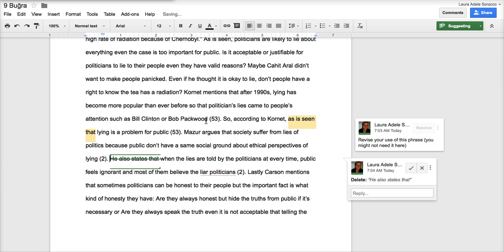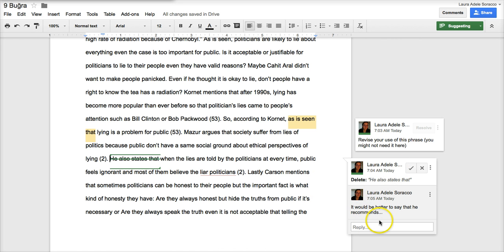I would take that out, and here I'd say it would be better to say that he recommends. And there I can cross something out and give some advice as to what I think the student should do.